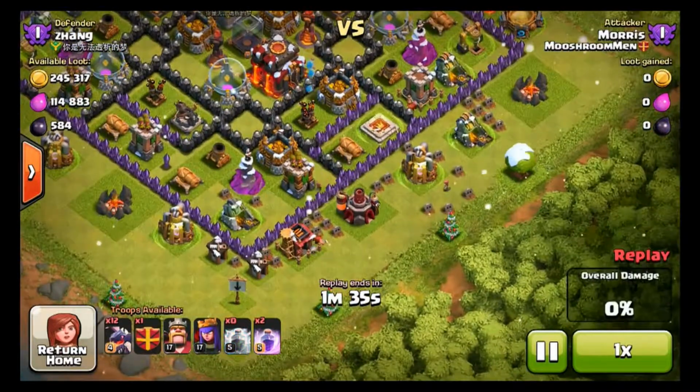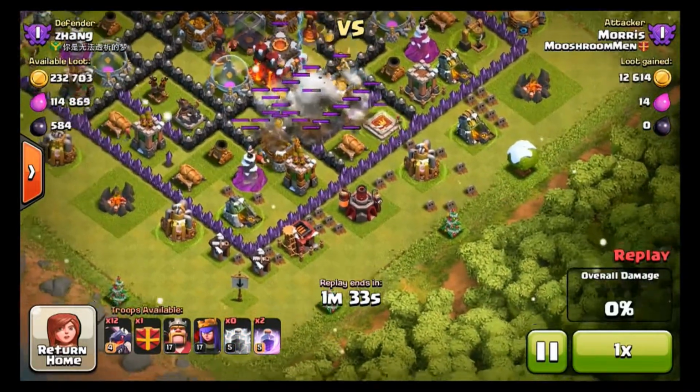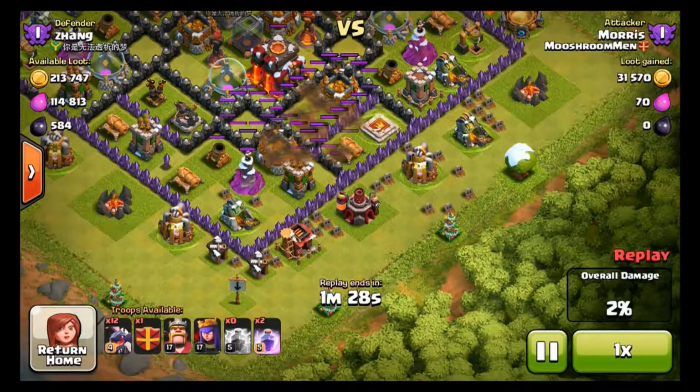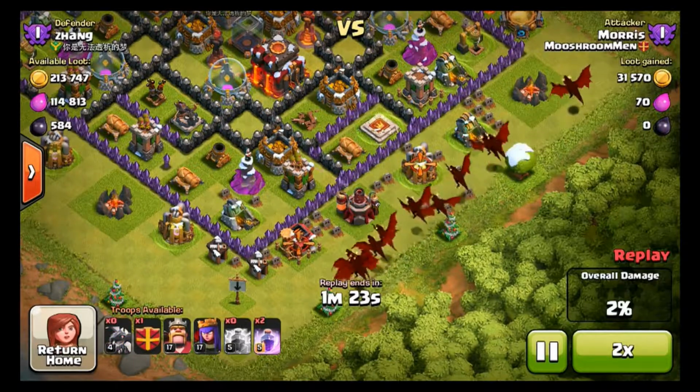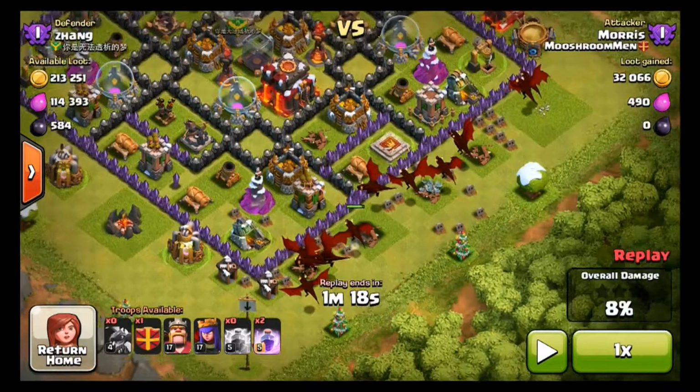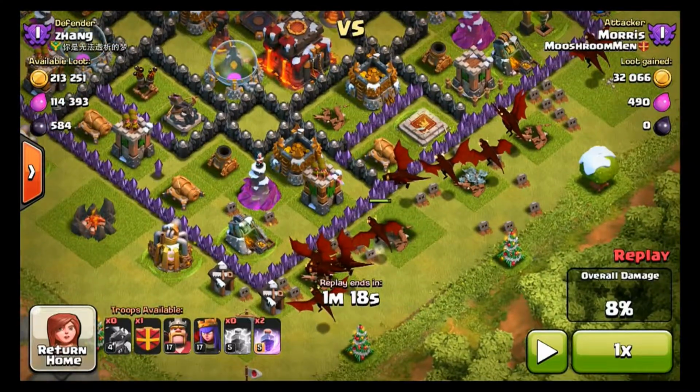So as you can see right here, I'm going to take out the air defense first, because obviously that's what those lightning spells are for. And then I'm just going to spam my dragons down here at the bottom. So now that they're down at the bottom, that's what I should have done on the first thing. Key is to spread out your dragons.